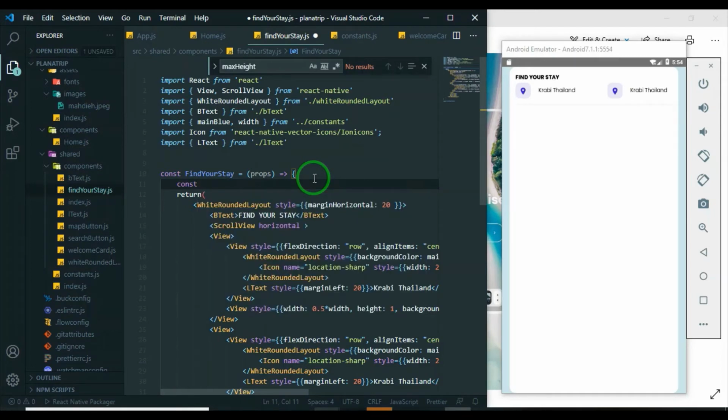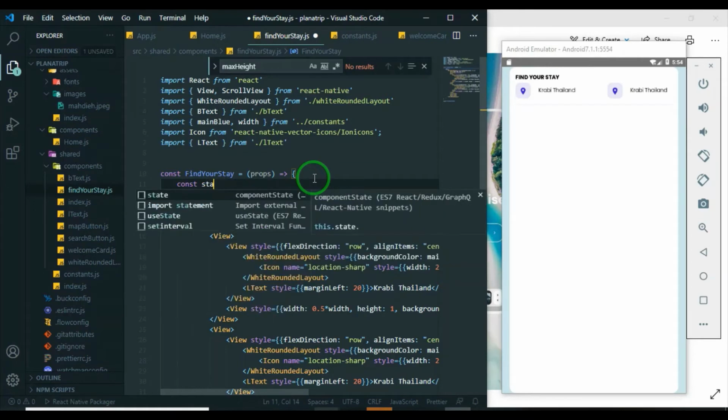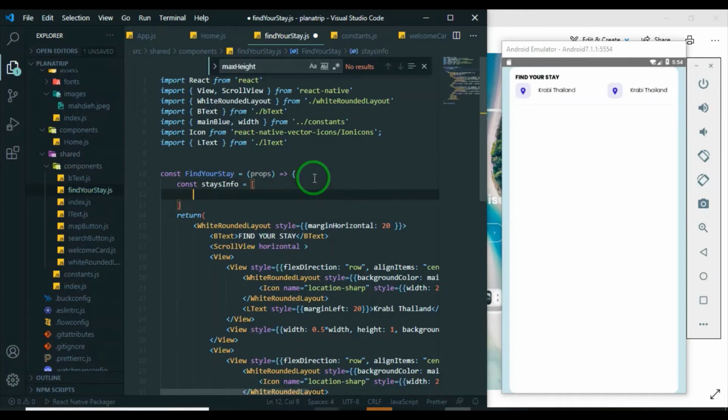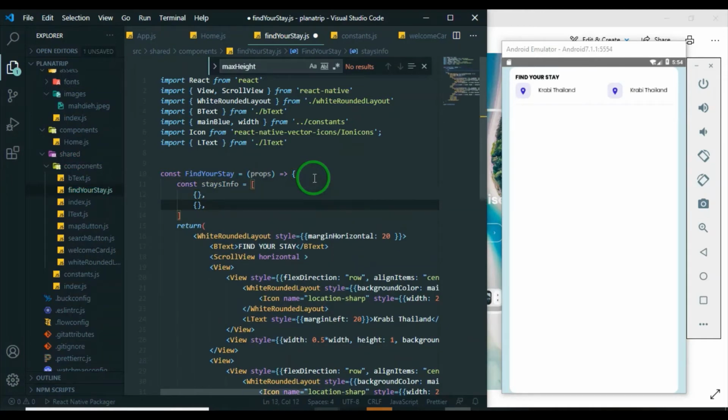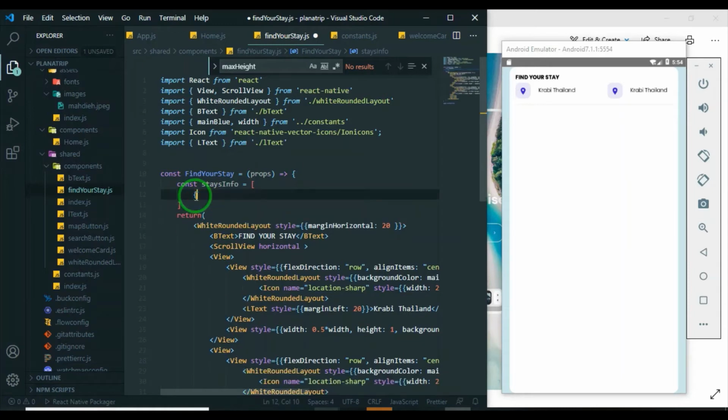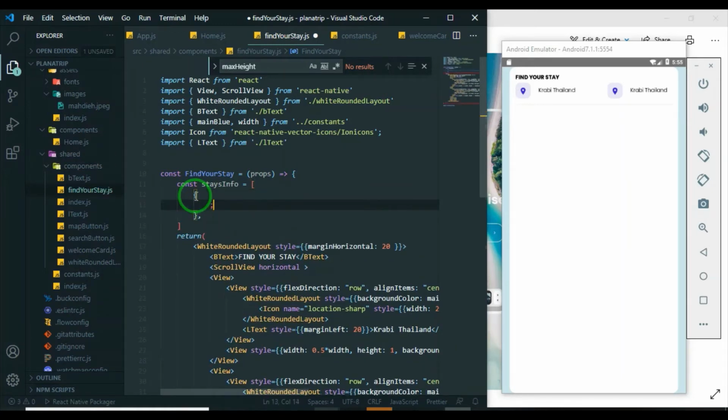For example, stays info. This is an array that contains some objects. And inside of these objects, we have a label. For example, Krabi Thailand.